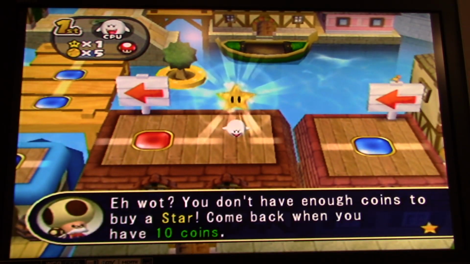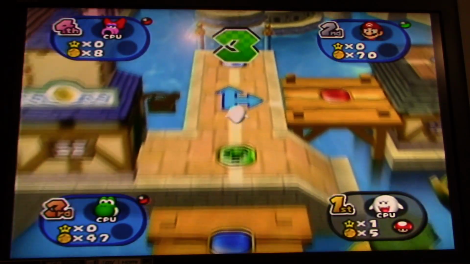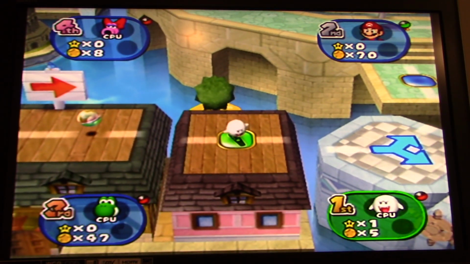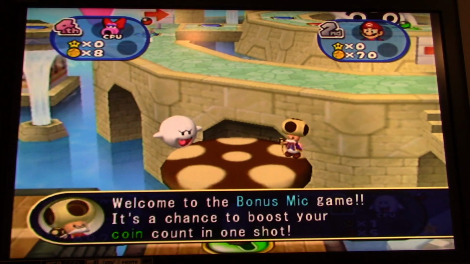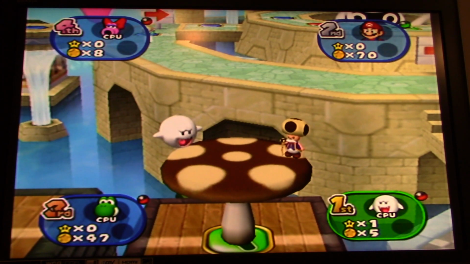And Boo does not have enough coins for the star. You failed. Alright, Boo gets a Twister Orb, and he lands on a bonus Smite game, but that won't happen all because I have the feature set to off. And the main reason for this is because I don't own a microphone at this time.